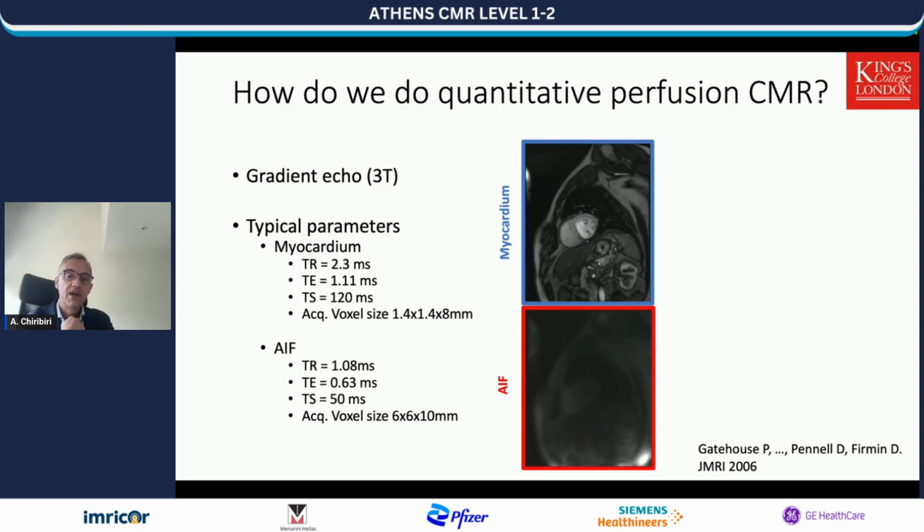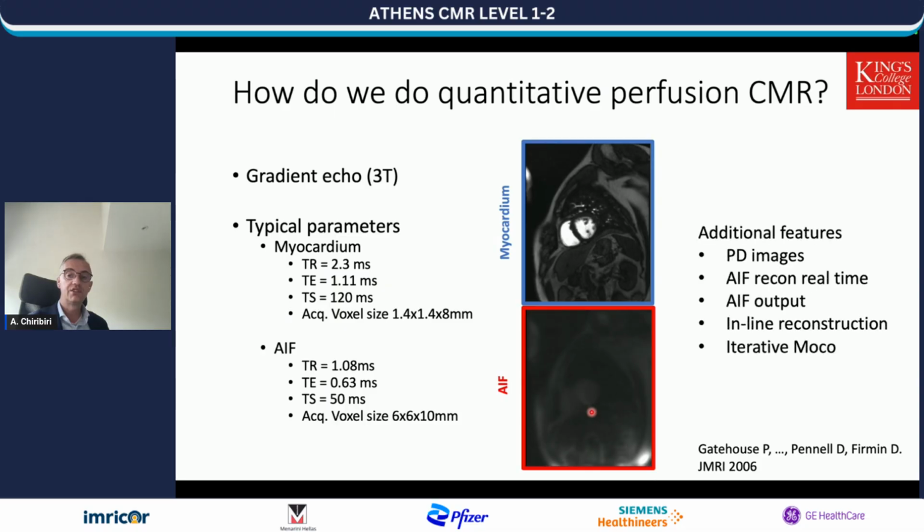You see that we have a myocardial slice. That's the top image. That's 1 millimeter in plane resolution, completely motion corrected. So the patient is actually free breathing in this acquisition, but the motion gets taken away in the reconstruction. And at the bottom, you have your dual sequence input function, which gives you the input data for the vascular model.